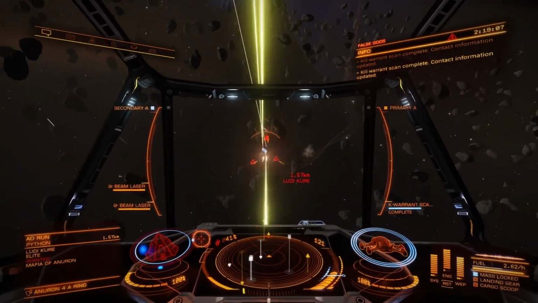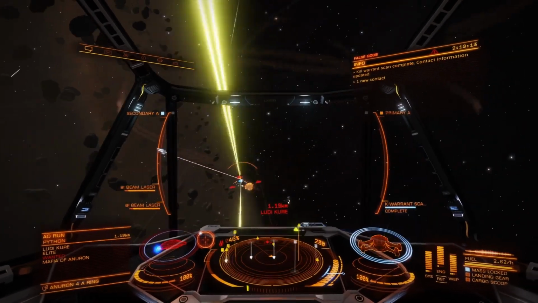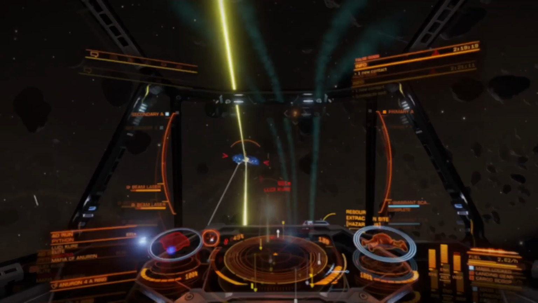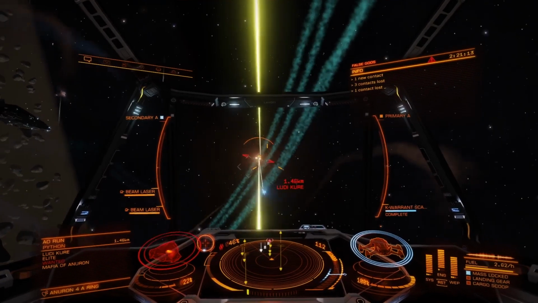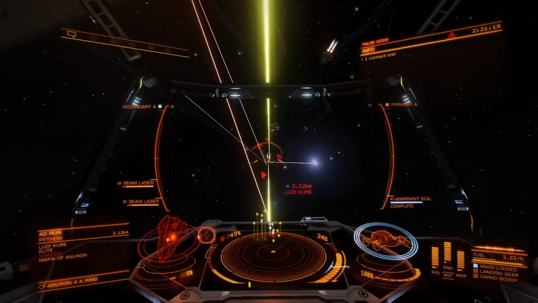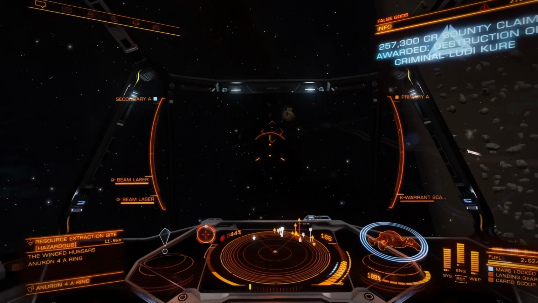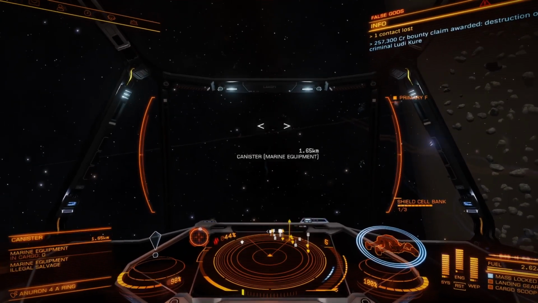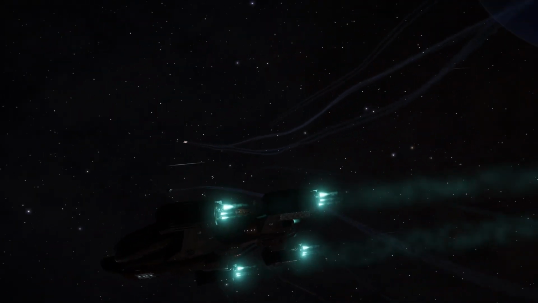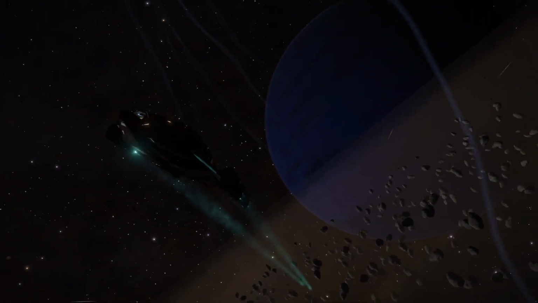The Python in my sights here. It's already being picked on, but like I say, I'm not picky. As long as it's in the bank, I don't care. Beautiful colours on the gases there. Across from the asteroids, planetary rings, and all the dust particles. And then back to the docking station.